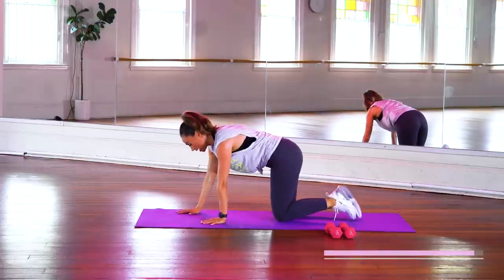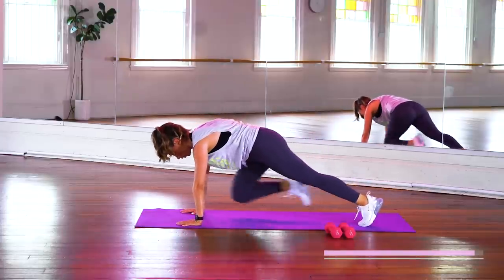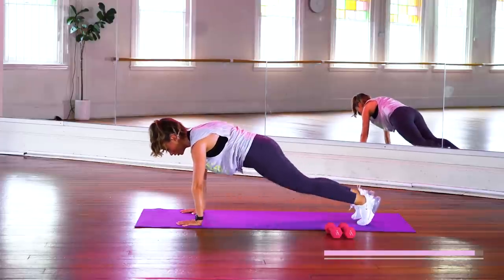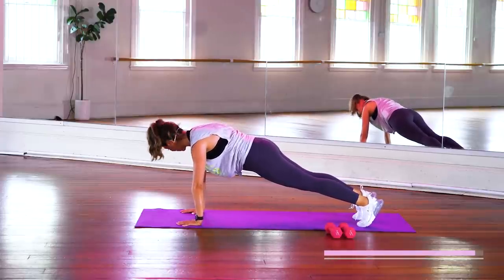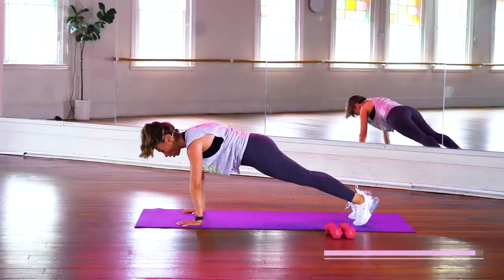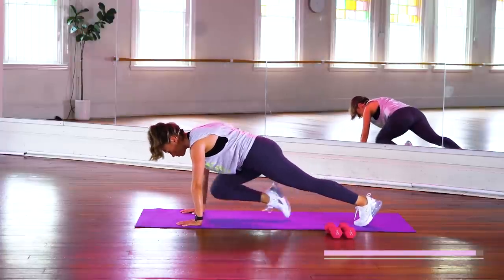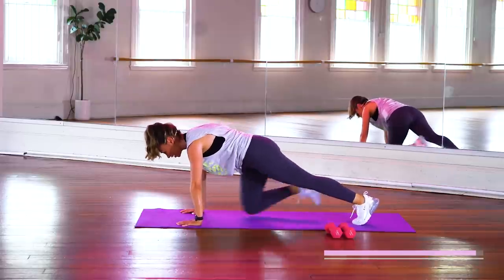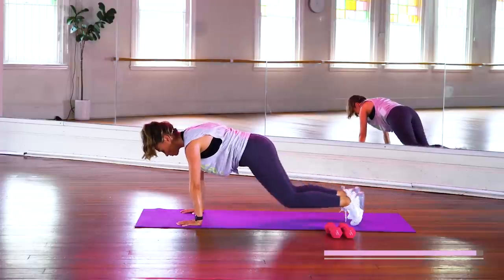My special surprise. Make sure your hands are underneath your shoulders. Go, go, go, go. Hold it. But breathe. Keep it breathing. Go. One, two, three, four. Hold it. And again, one more time. This is your last set. Now hold that plank nice and strong. All right, drop your knees.